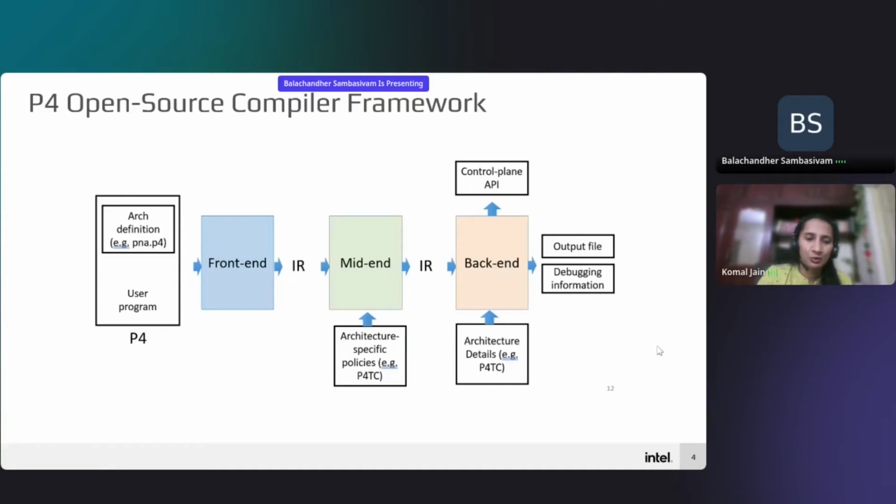The front end is open source, and the mid end and the back end are customized and take the underlying architecture specific policies. For example, if you're developing a compiler for P4TC, then you use the P4TC architecture specific policies, and then the compiler generates the output file. It can be an assembly file, or whatever file you want to generate. Next slide.